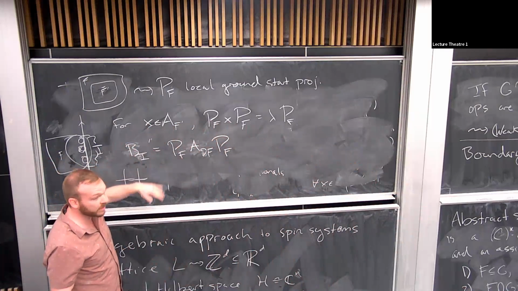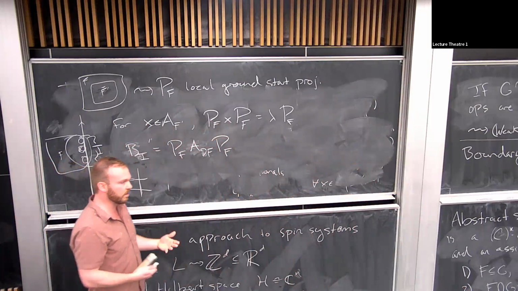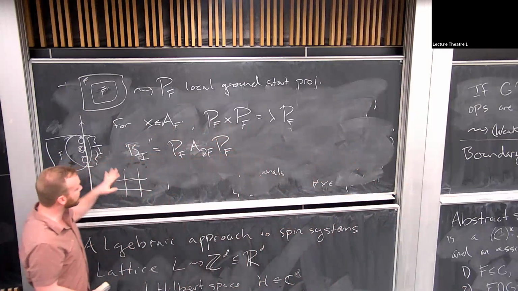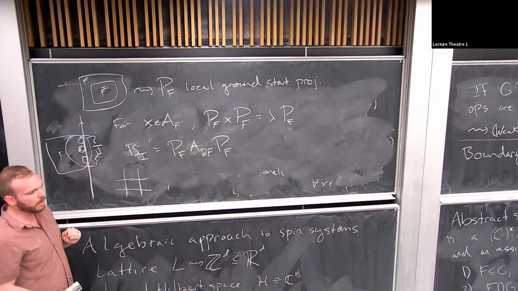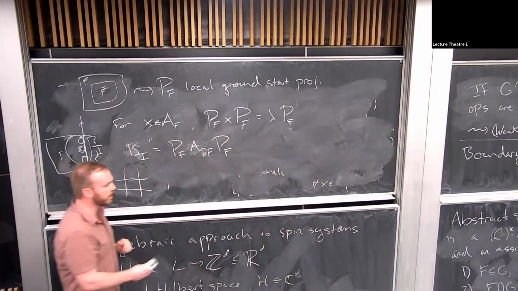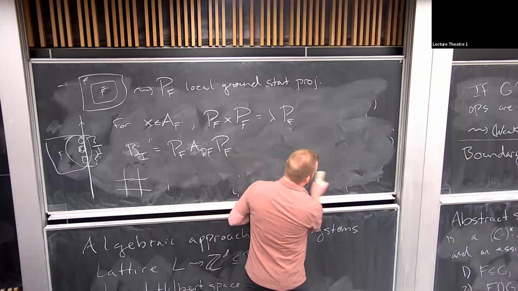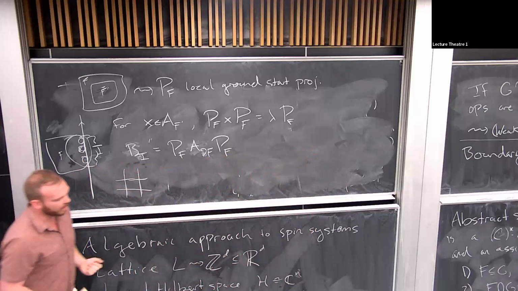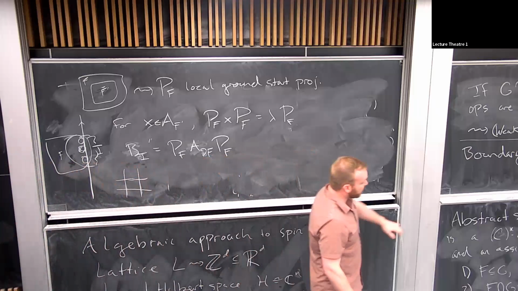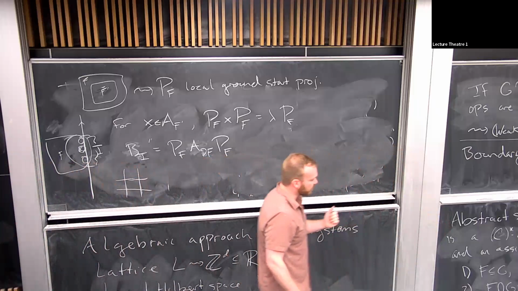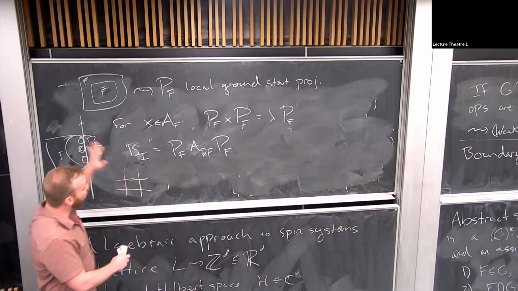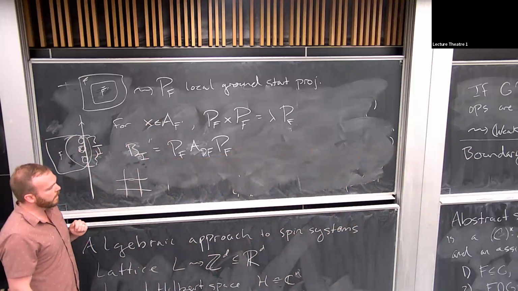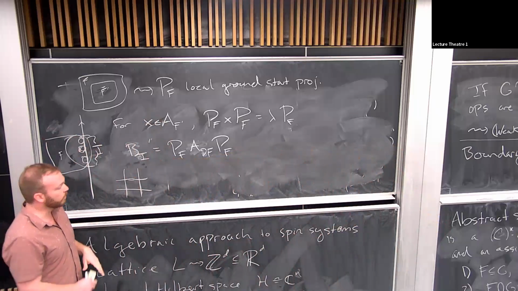Okay, so this is one way to talk about boundaries in a more mathematical, algebraic way. You can talk about the different boundaries as states on the same algebra here. Okay, but these sort of things live independently. And this will be the focus of Dave's talk. I don't want to say too much more, but there's this nice boundary net of algebras that appears and seems to be really interesting and important. And you can rigorously study a lot of the things you normally do for bulk topological orders. You can do it with the boundary algebra in a nice way. Okay, so that's all I'll say about that for now.